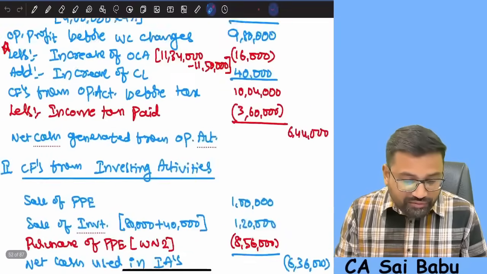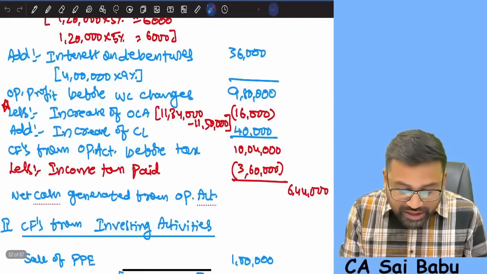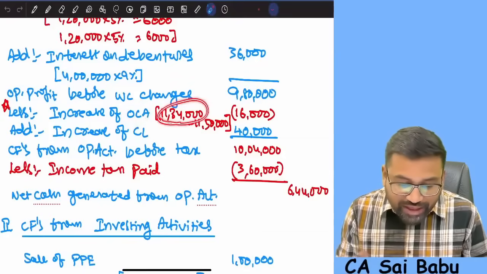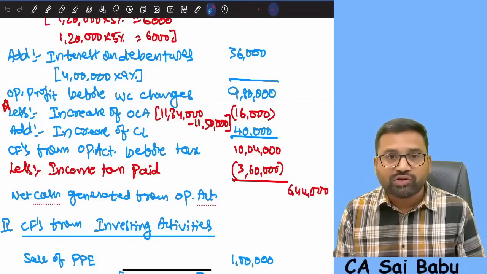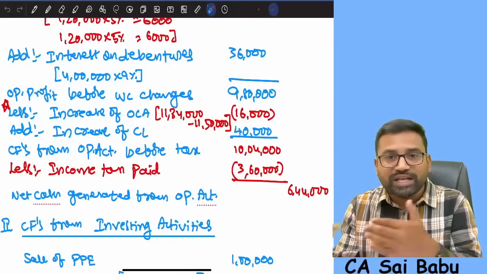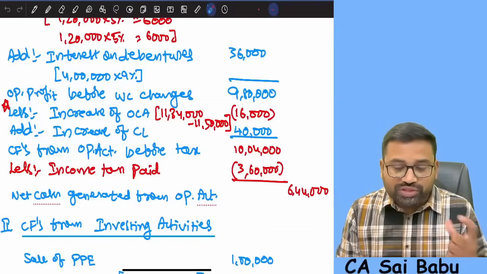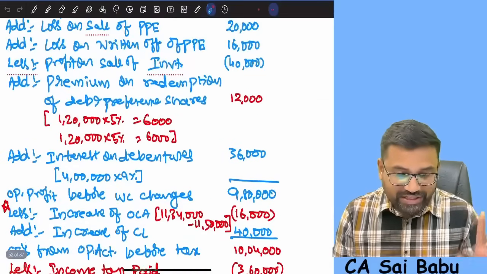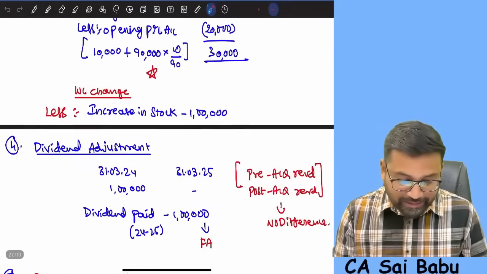And later on, sir, when I'm ascertaining cash flow from operating activities, see this, the increase in other current assets, working capital changes. So this 11,34,000 I consider, sir, this 11,34,000 includes that 24,000 also. That increase in opening balance. Sir, the difference between opening and closing inventory is nothing but changes in working capital, right? Therefore the 24,000 also I need to add back to my opening current assets. So that is the second adjustment. Okay, so this is one adjustment, sir. Look at question number 19.